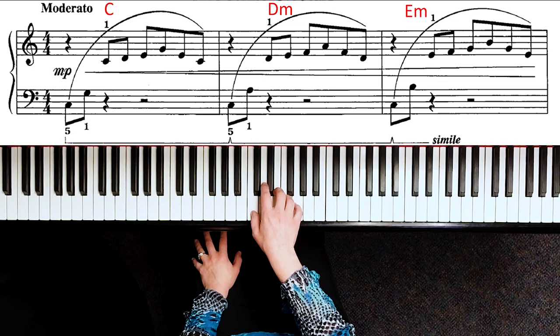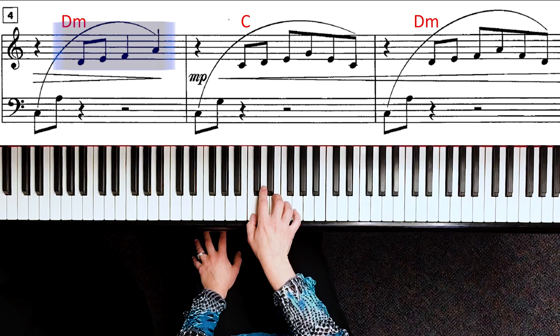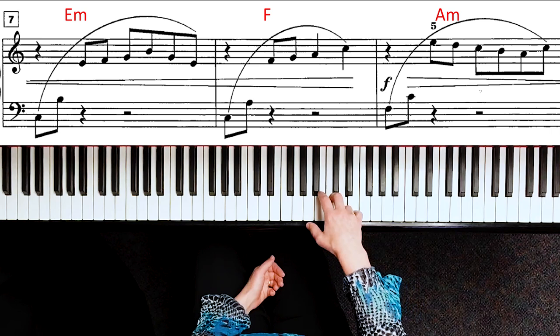Start with a C major triad, measures 3, 4. Measure 2, move it up to D minor, E minor, back down, back to C, up to D minor, E minor, F major. Here it goes up a third to this A minor position. The pattern changes slightly. It's seconds, and then a third at the end of the measure, but I'm still going to just block the skips.